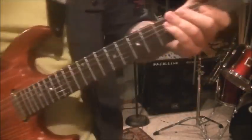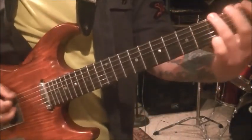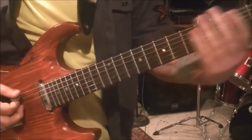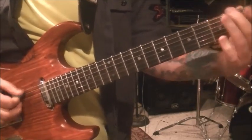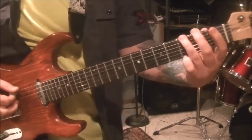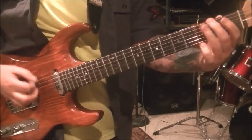Drop D for your tuning. Real riffy band, man. And they got like a groove in a metal way. Check it. You'll go 2-3, this is all on the E string, by the way. Go 2-3-1-2-3. Okay? Then go open 2-3.